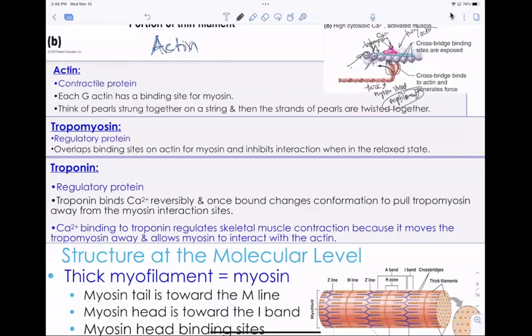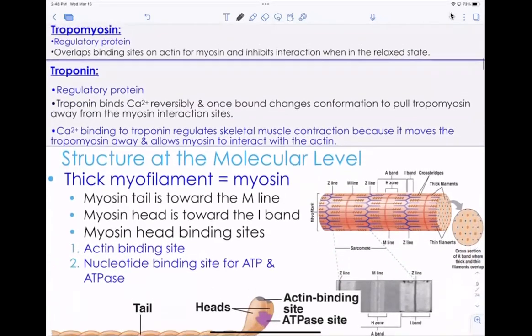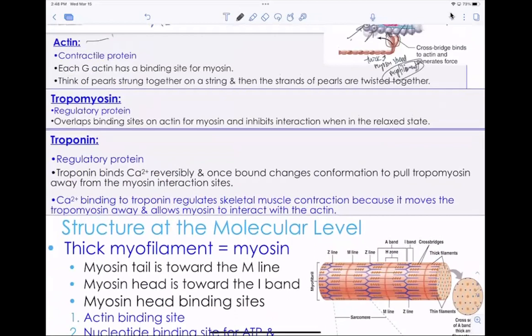On the actin strand, that is the thin strand, it's going to have the troponin complex to bind calcium and tropomyosin, which is a regulatory protein that covers up active sites when you don't want your muscle to form cross bridges and move. And so I do need you to make sure you understand that actin is the thin filament, and it has tropomyosin and troponin. Troponin has a place for calcium to bind, and when it binds to the troponin complex, it moves tropomyosin off the active sites.